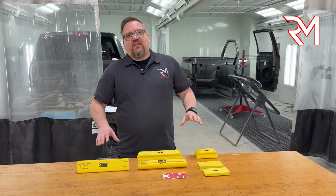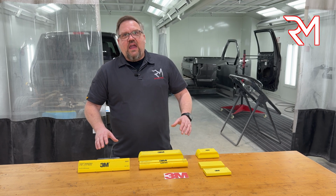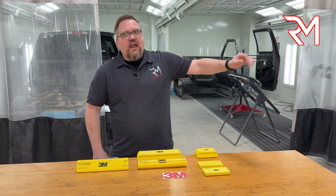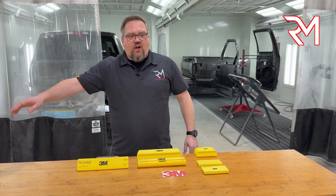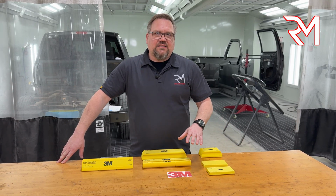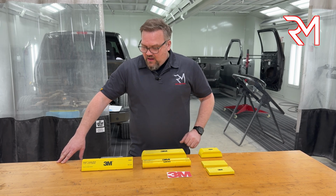I like the fact that they're high visibility yellow, and when you work in a production collision shop, sometimes you're working on this car and then you're going over and working on that car, and you may mess up and leave your blocks somewhere, so it makes them very easy to spot around the shop.